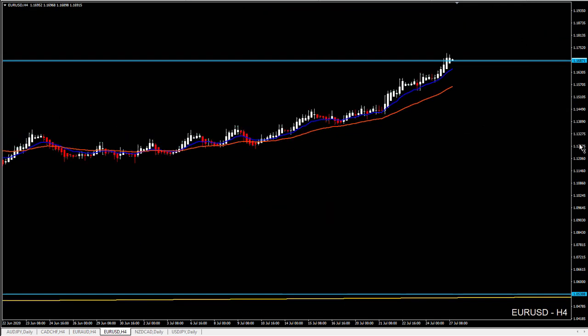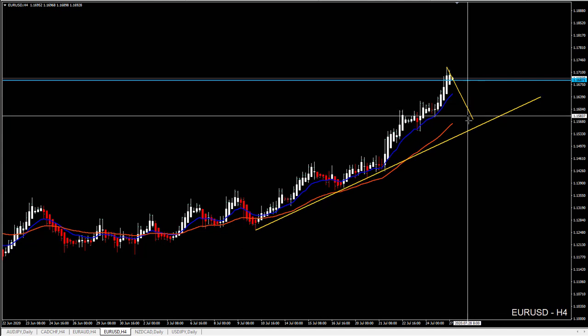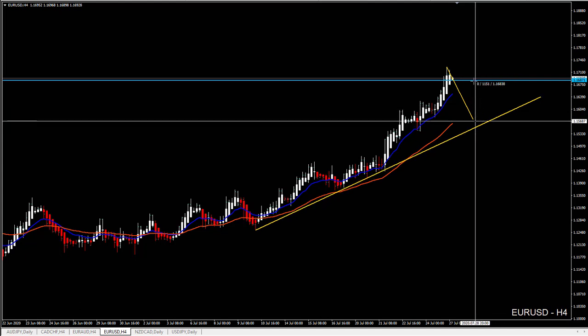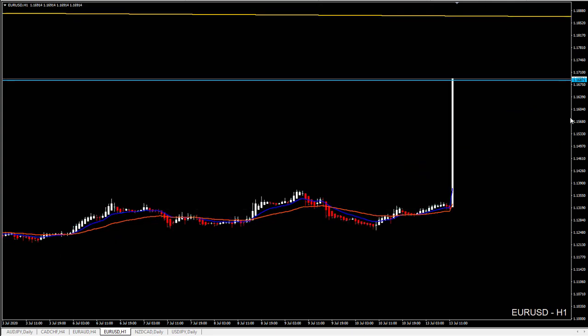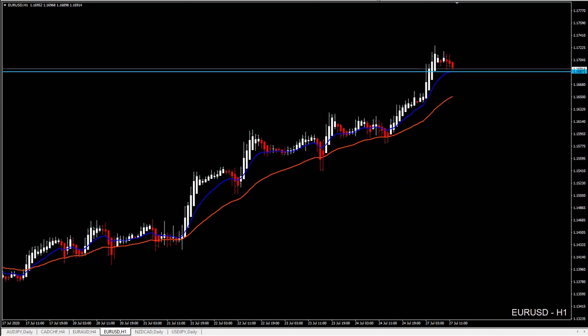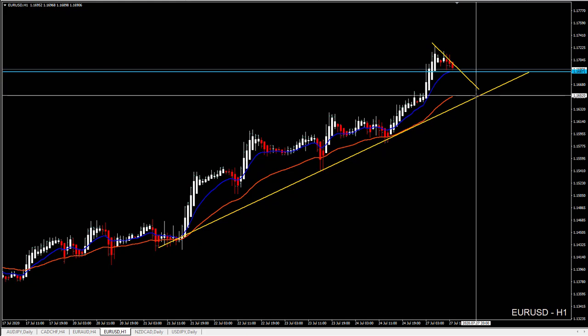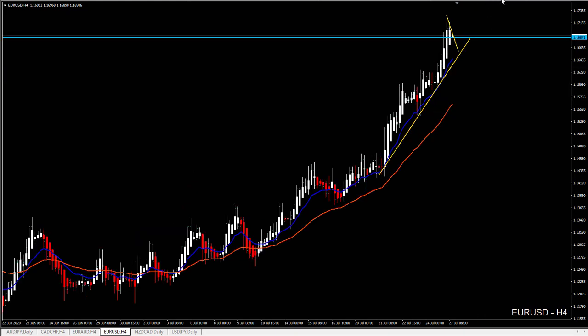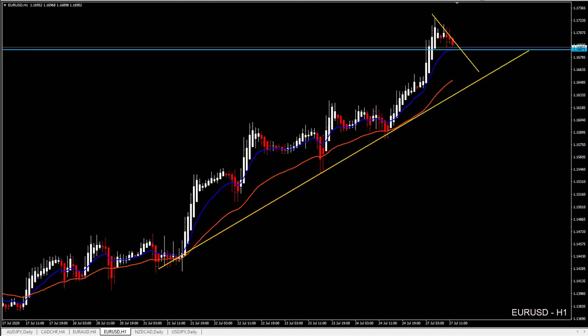For our chart right now, look for retracements back to the 36 EMA, back to the trend line, and look for buys on the lower time frames, not on the 4-hour chart, because this is simply too late. Or the 1-hour chart for scalping, intraday trading. Any retracement will give you an opportunity to buy, of course, on the 5-minute or 1-minute time frame to scalp this. So right now, buy. I don't see a reason to sell it, even if we are on the resistance. Everything is too strong to sell it right now.